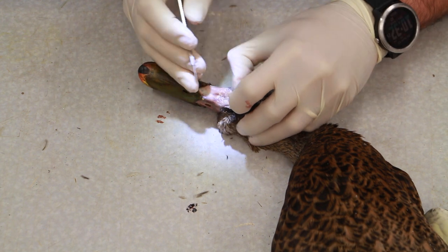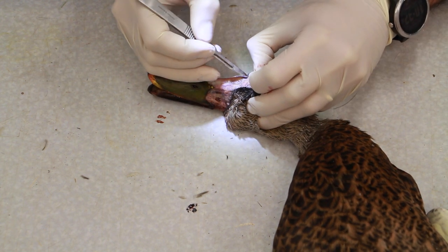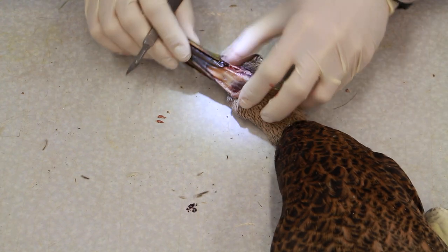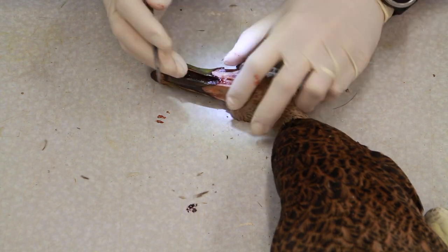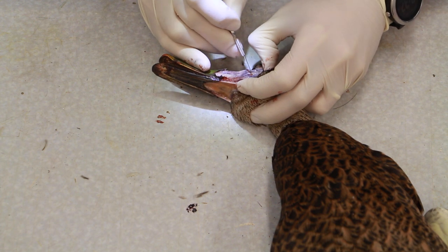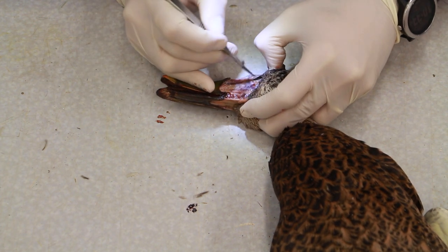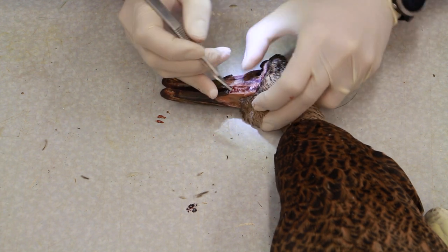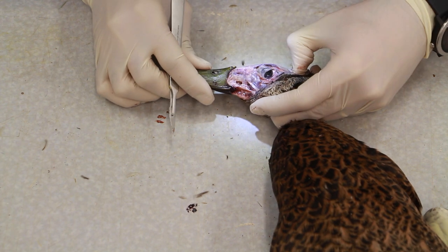The first part of this series of duck skinning videos is going to be only for removing the head, or skinning the head only. In the second part we'll skin the body and show you some tips there, and in the third part we'll go on with fleshing and wire wheeling, which is the interesting part.